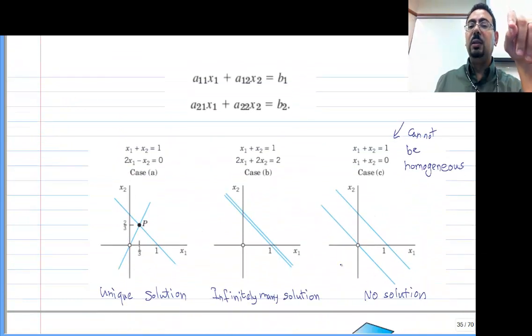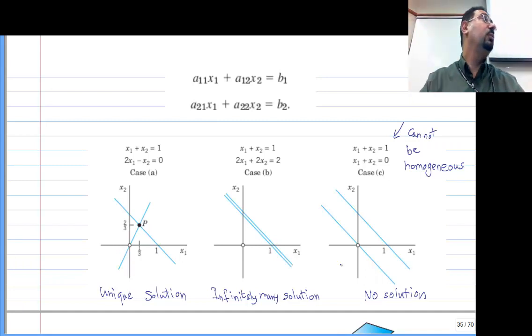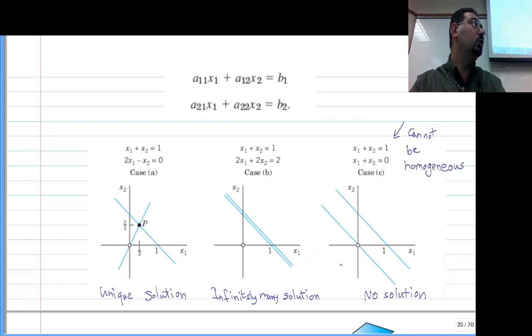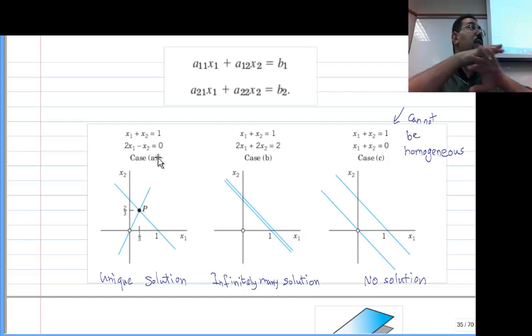So the system doesn't always have a solution. Sometimes you don't have a solution, and sometimes you have a lot of solutions, and sometimes you have one unique solution. Geometrically, if we consider 2 by 2, that's basically a line. In 2D space, x1, x2, the equation is just a line. In 3 by 3, that's a surface. Once you go to more than 3 by 3, you cannot really imagine the space.